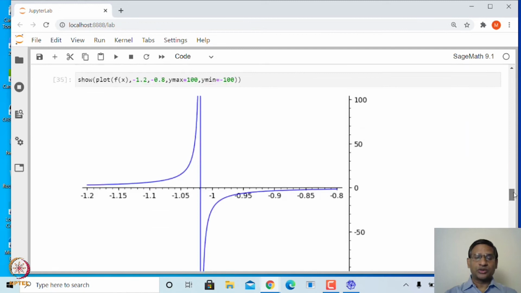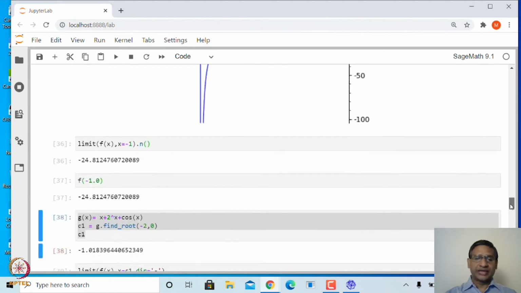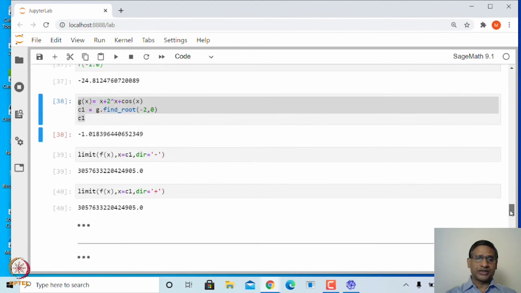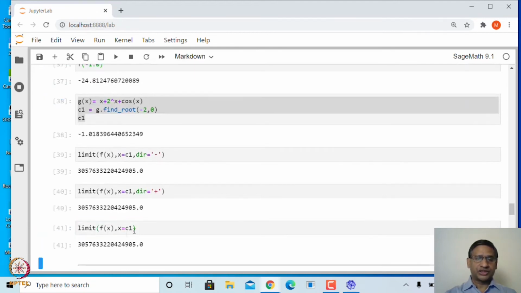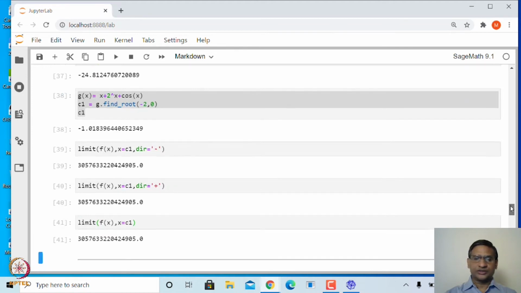So, one has to be careful when you want to find this limit using numerical approximation. It may not give you a proper answer. When you are using software to do some computation, you should also be careful. Just do not believe everything you get, right. Similarly, the limit of the function is also the same at this point.